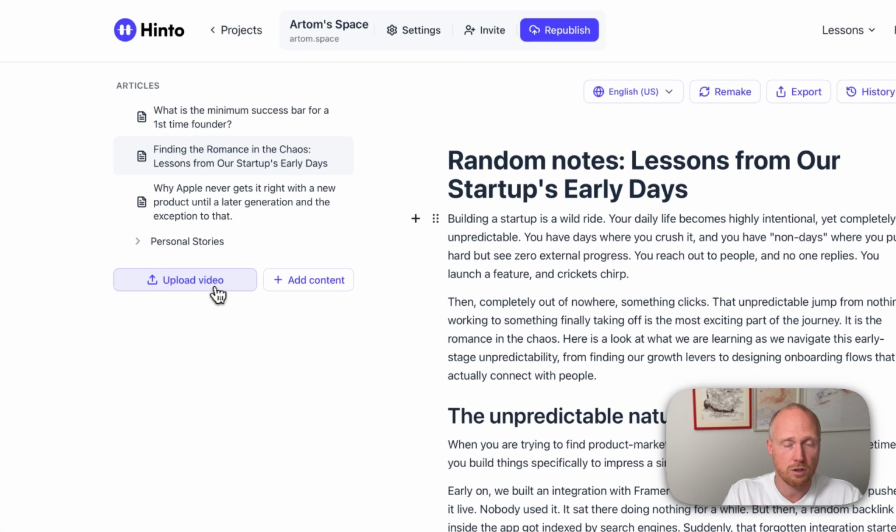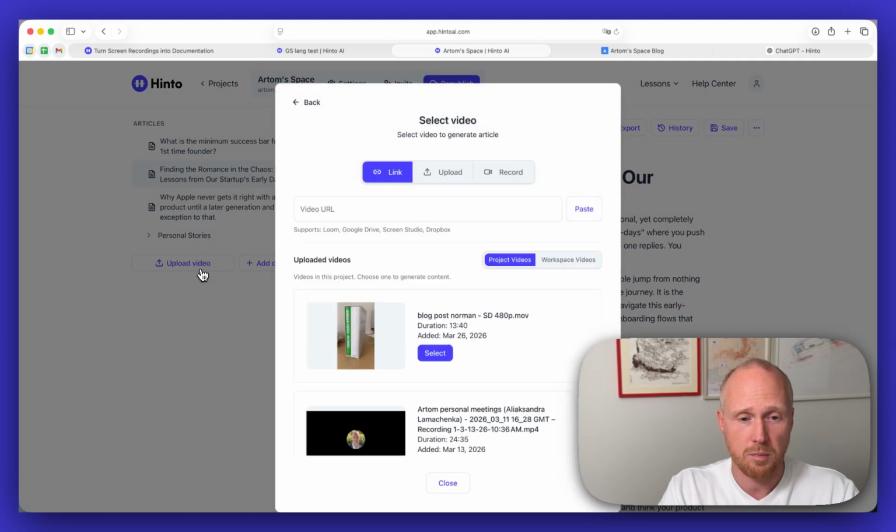Finally, I wanted to show you one extra feature for all of our paid users that we've added, because we've heard that what you're doing with Hinto is you're starting with one use case, like help center documentation, and then you're using it to create SOP instructions for your team or for your AI agents, or you're using us for knowledge-based work, and then you're creating a blog post for your company using our product.